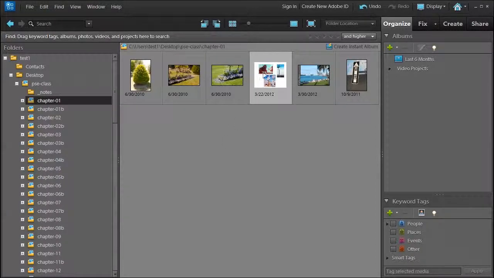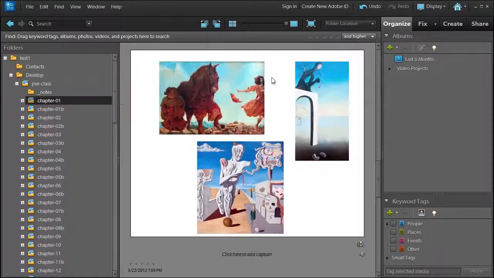So, for example, let's use this one in chapter 1 as an example. I placed these three pieces of artwork on my scanner bed. I previewed it, I scanned it, I sent it to Photoshop Elements. It divided it into three separate photos, but unfortunately it would cut off the arm here, would cut off the photo here. I then redid it. I changed the photos around. I still had the problem.